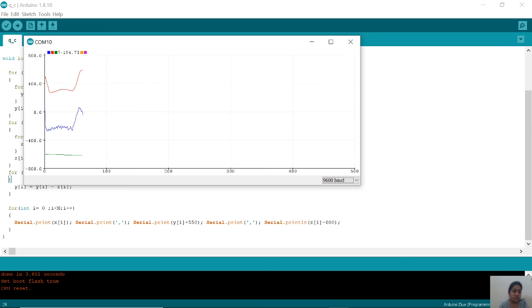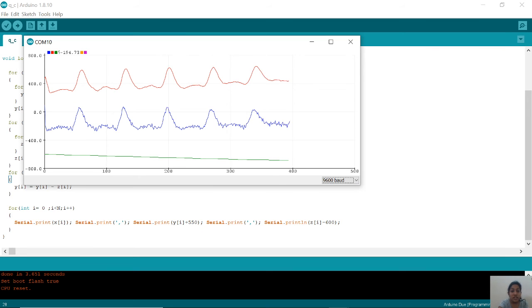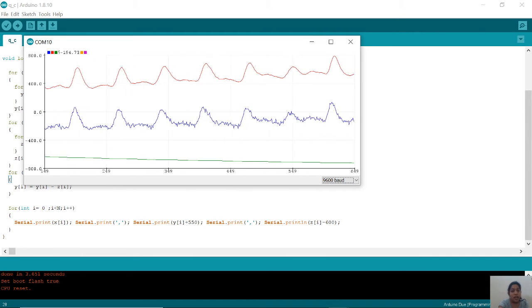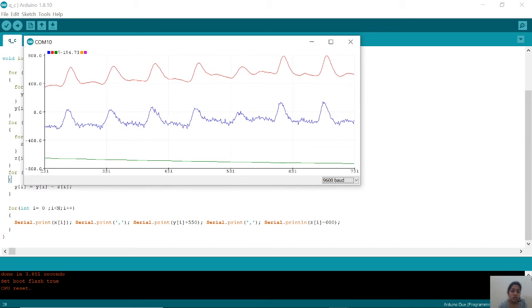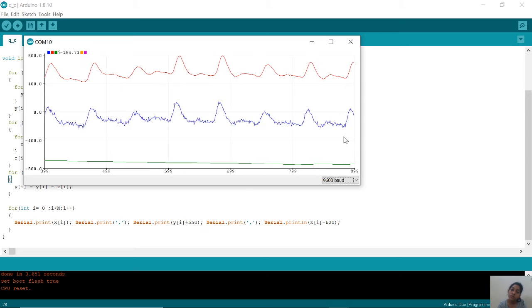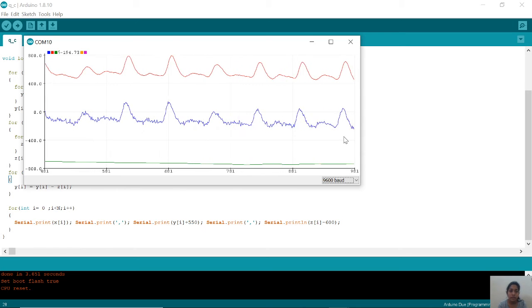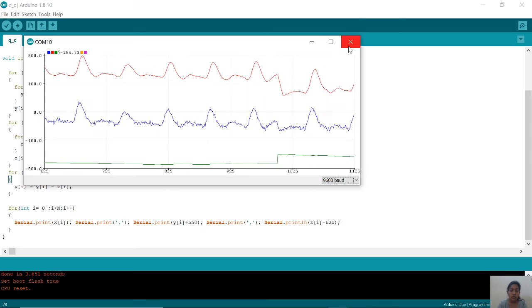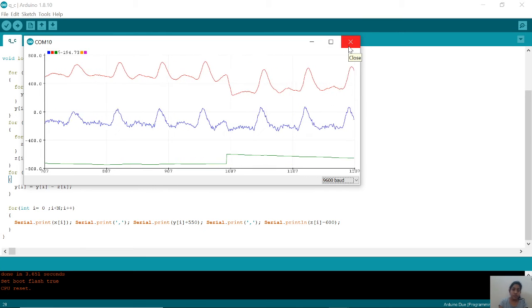So this is the plot of the graph. The blue color indicates x of i, that is nothing but our input. The red color indicates the moving average filter output with a window of 8 after removing the baseline wandering, and the green color one indicates the moving average filter with L equal to 800. So this is all about baseline wandering, how to remove the baseline components.